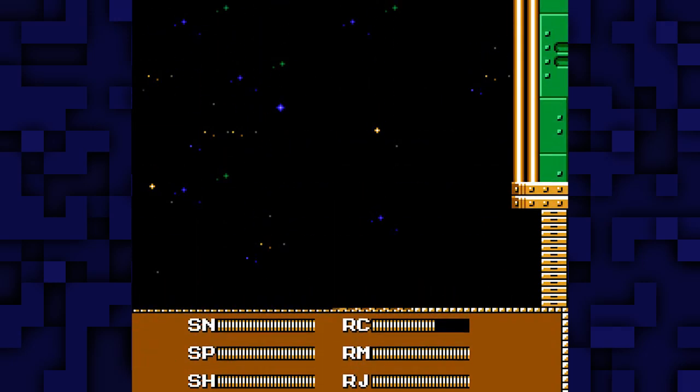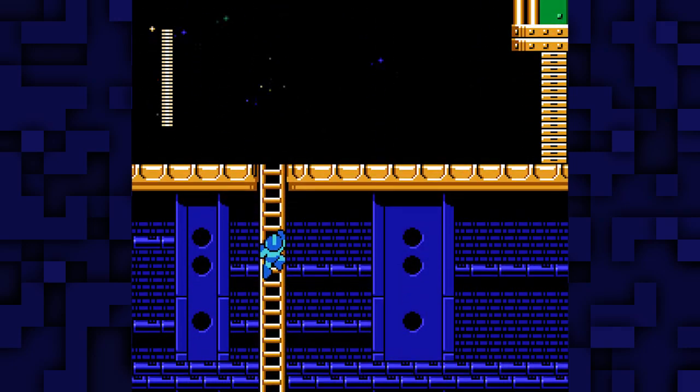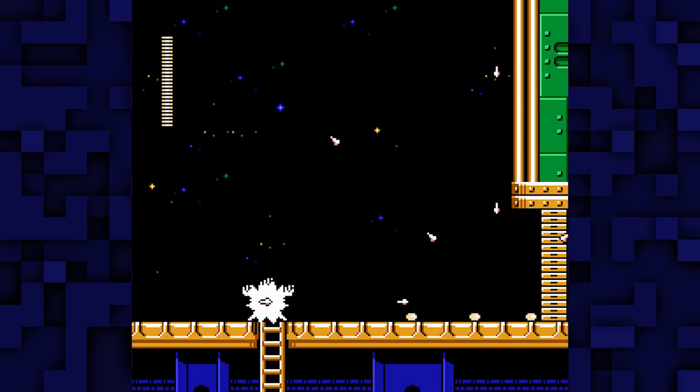Oh, that looks like a boss door. So soon! Well, Needle Man's stage was short. Yeah, this guy's kind of a jerk. Ow! That guy's kind of a jerk.